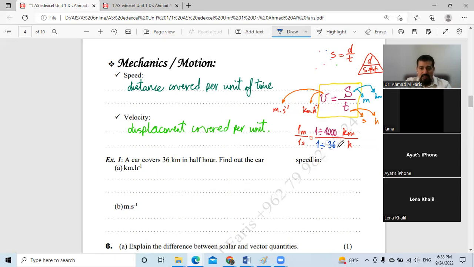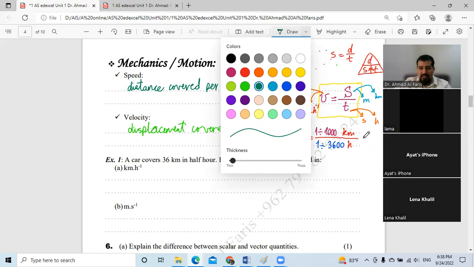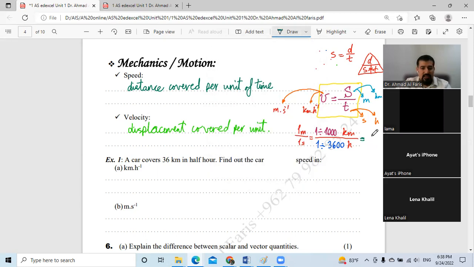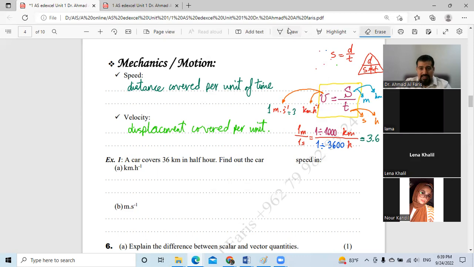1 divided by 3,600. If you use the calculator and you put the fraction 1 divided by 1,000 over 1 divided by 3,600, how much did you get? Exactly. You got how much? Another answer? Excellent, Muhammad. Third answer from Hiba. Bravo. It's 3.6, or 18 over 5. What does that mean? That means each 1 meter per second is equal to 3.6 kilometer per hour. That means meters per second is bigger than kilometer per hour by 3.6 times.